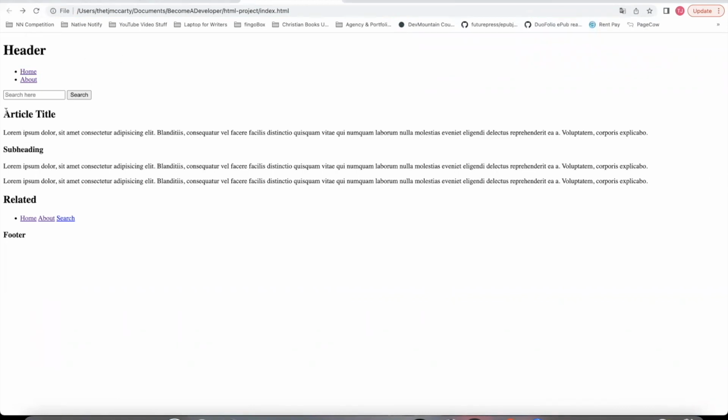We can see Google knows that everything here is the article itself. So it knows that's what the content of the page is about. It knows this aside is not part of the content of the page. It's just another basically nav bar that's within the main section of the HTML page with related links. So that's an example of how you would create a page for an article, like for a blog.